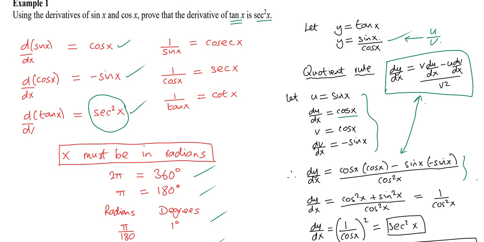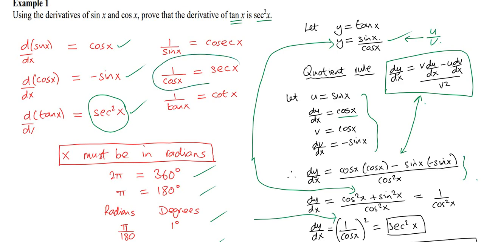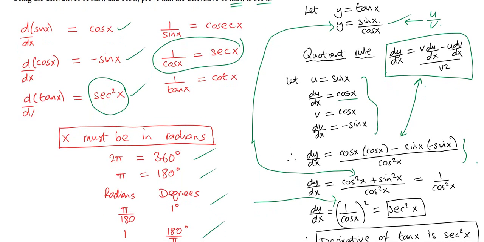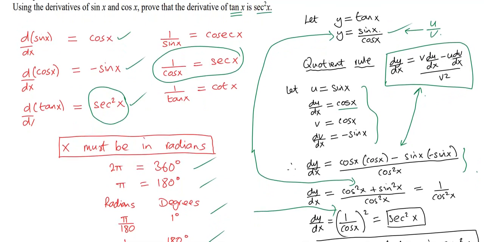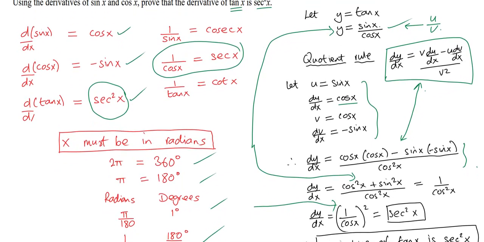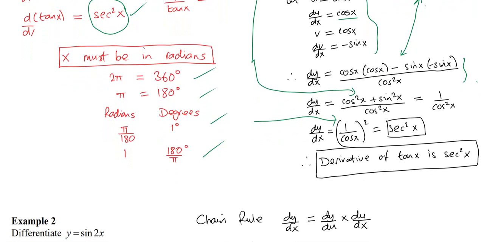Well, we know that cos squared plus sine squared is equal to 1 from the first year, so that's a way of them testing on the first year material at year 2, and that's why this could come up. So that's 1 over cos squared, and you should know that 1 over cos is sec from here, and so the derivative of tan is sec squared. So that's a very good one to test you on the quotient rule, and a couple of identities on what sec x is. Okay, so that's that one done.